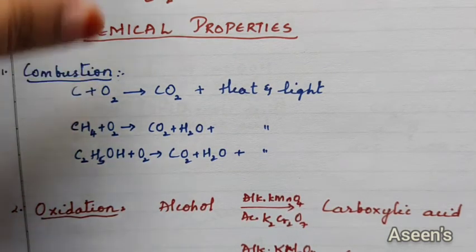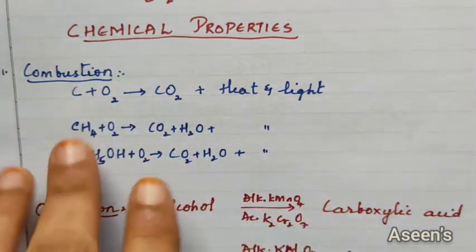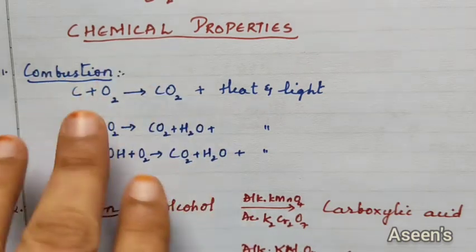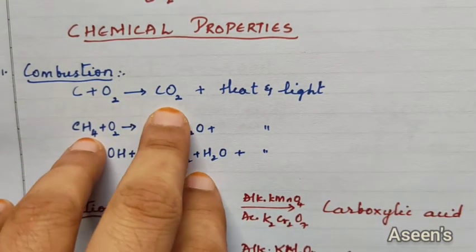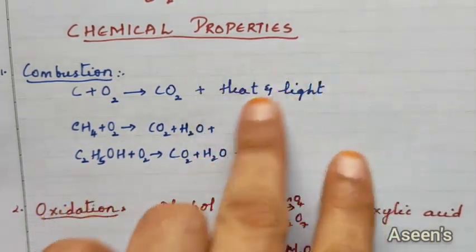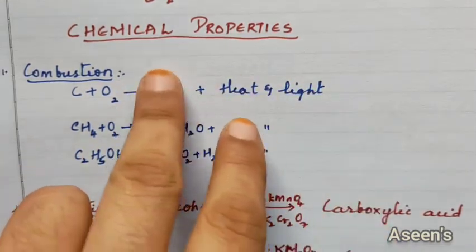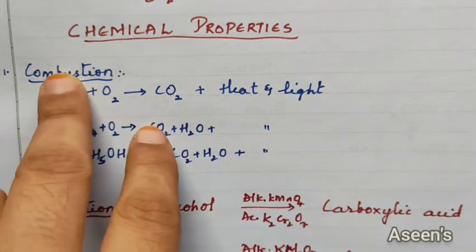Okay, so we have got 3 examples over here. This is from your textbook. So normal carbon, that can be your coal or anything, the purest form of carbon. When you burn it in the presence of oxygen, it's going to result in carbon dioxide along with heat and light energy. So this is what we need. This is what we are using for our energy purpose. These others are all byproducts. Okay, this is what our intention is for combustion.